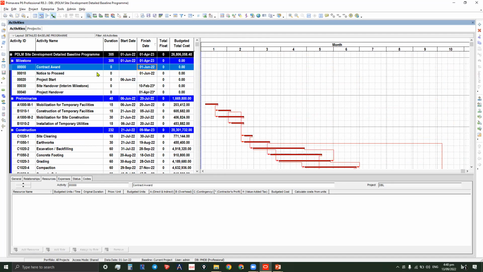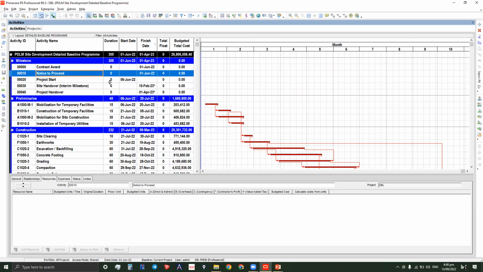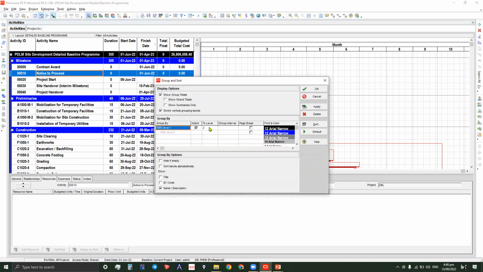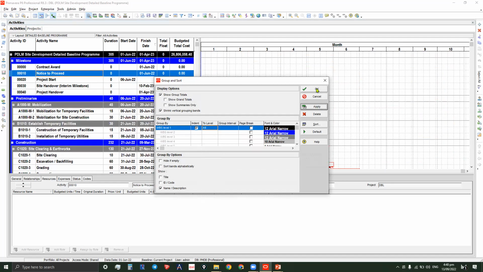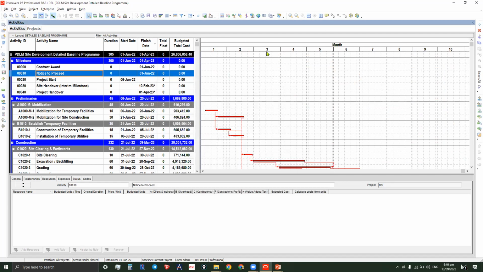It is enough. I think the WBS we have to show, we will organize it by WBS here, customize here under WBS, but we will show all the WBS levels. So we will show all. Apply, okay? Here in our time scale, I think we need to put 3 lines for the time scale.